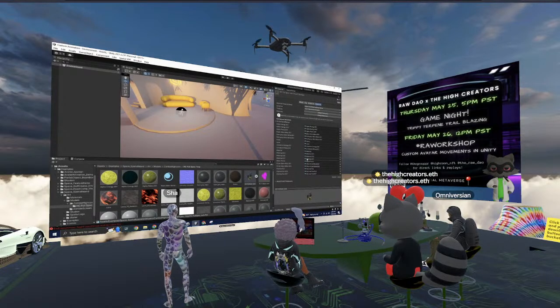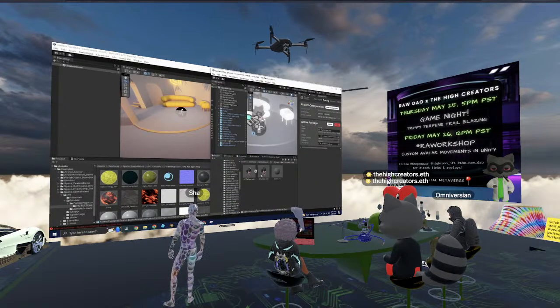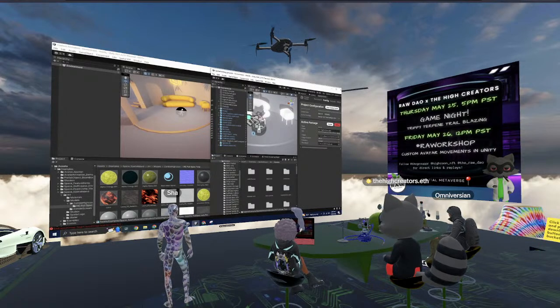So yeah, if you want to do that, the only thing that you have to make sure is that you have all of the main components of the object. So in this case, I wanted to export and import this model of Haikun. I needed to get all of the objects inside of that folder over. So I just literally dragged and dropped it.